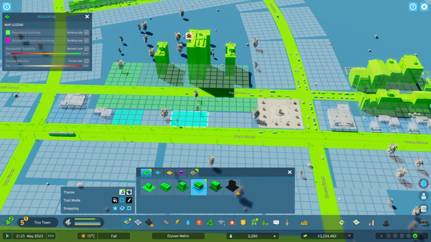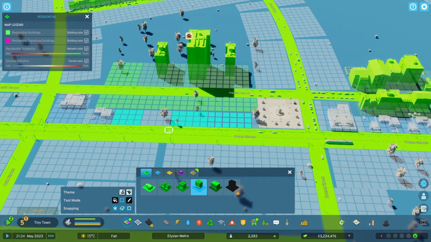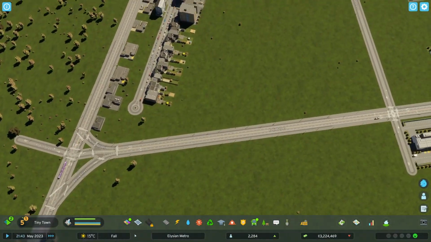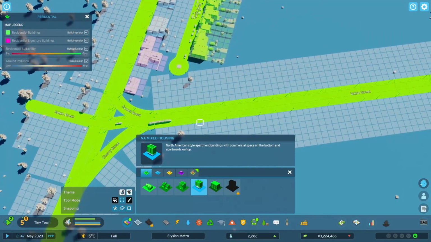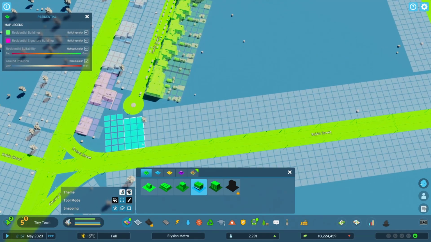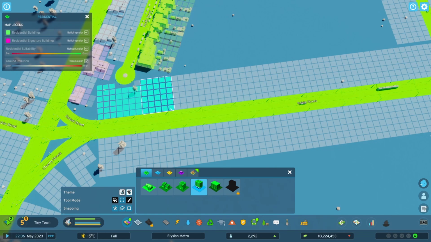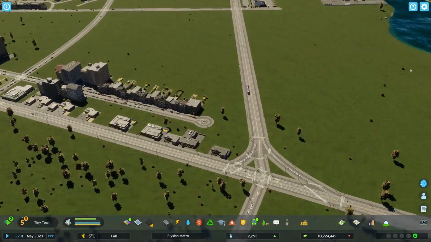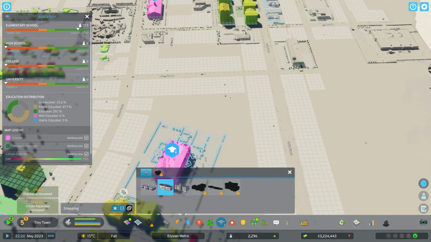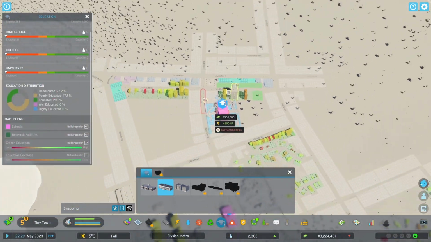Do these buildings have a footprint? Interesting. I wonder. And in fact, let's try something like that. How big is a high school and how big is a... Although... Well, we'll see.